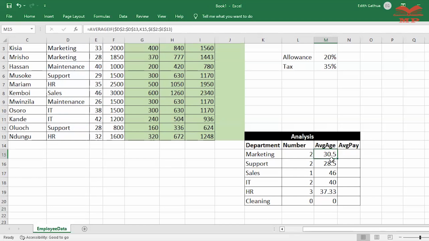So what I want to do is to copy this across. With spreadsheet questions, sometimes you have to do some thinking, even when you know it very well, like we have just discovered here. I was freezing this range, which I think I didn't need to. Ideally it should be changing. As I scroll down, it should be moving from this one to this automatically. So that saves me the work of typing the departments. Like I type marketing, then type support. It makes it a very long process.